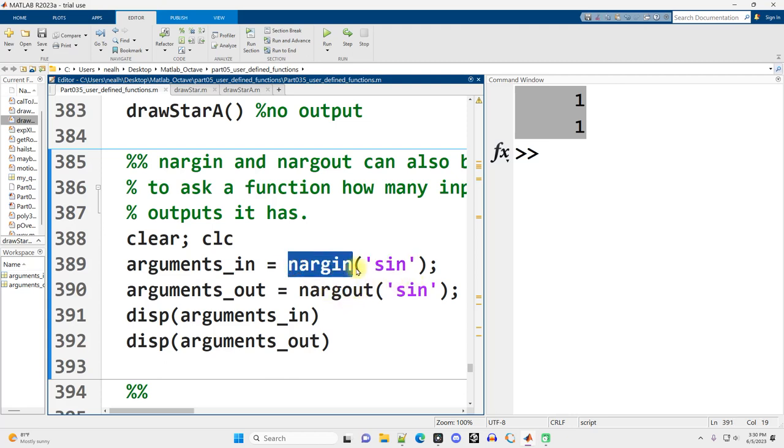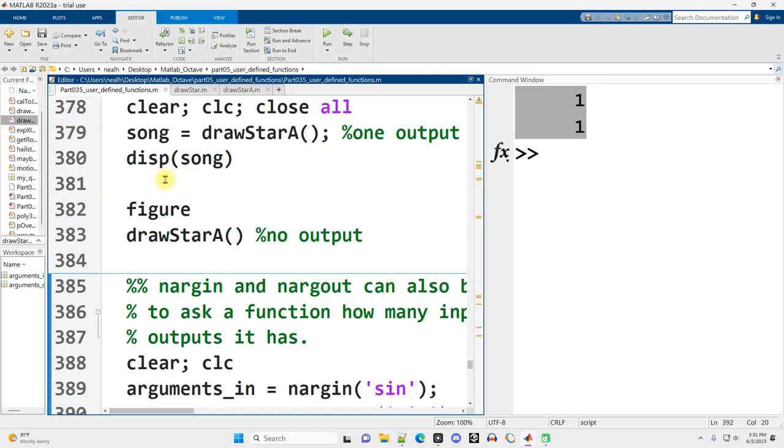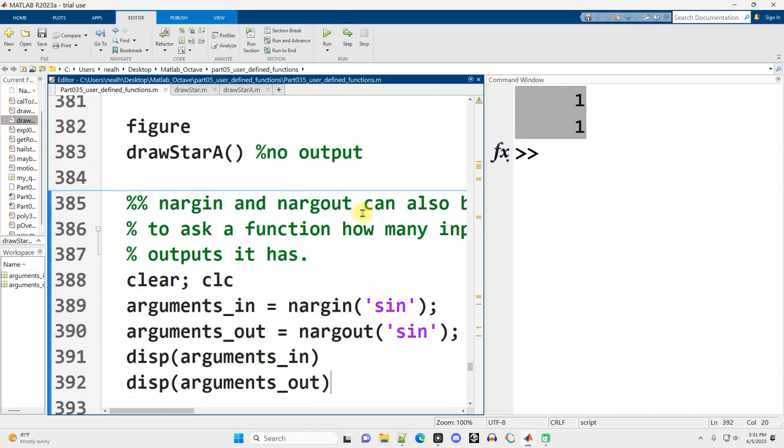I should note that nargin and nargout are provided in Octave, and they do the same thing, but they don't work on all the same functions. So in Octave, they don't work on built-in functions such as sine, but they will definitely work on your user-defined functions and a variety of other functions as well. I should also note about this section, there's nothing particular about it that doesn't really work in Octave, except that Octave doesn't have the polar plot function, so the polar plot is not going to work for the Octave users.